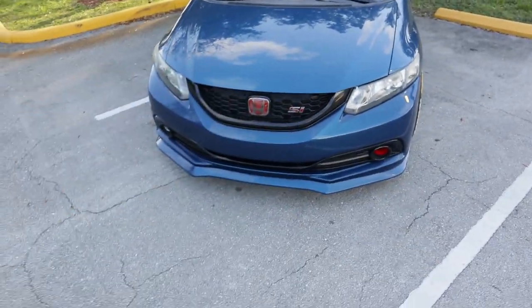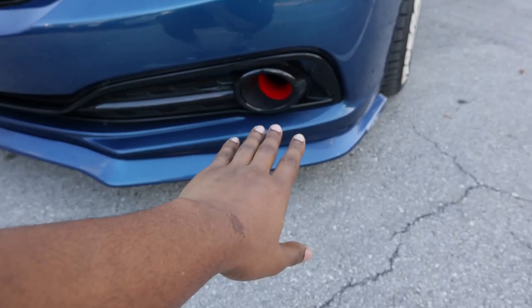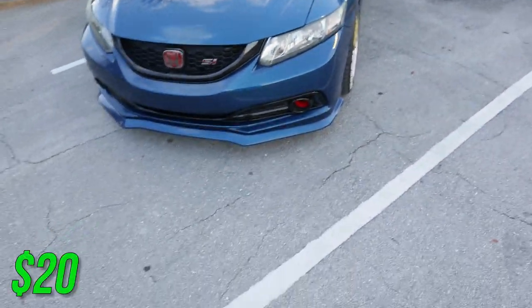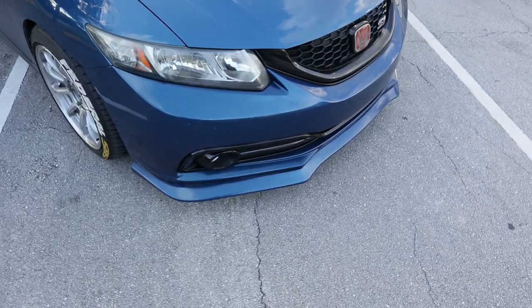That's it for the engine bay — now let's talk about the exterior. I have an air duct made from a coupler from my old intake that now runs up into the intake. All together I paid about $20 to do that. It's been really helpful because my intake temps used to get really high from sitting in traffic or just driving in the heat. With this installed I don't really see anything over 100 degrees while I'm driving.